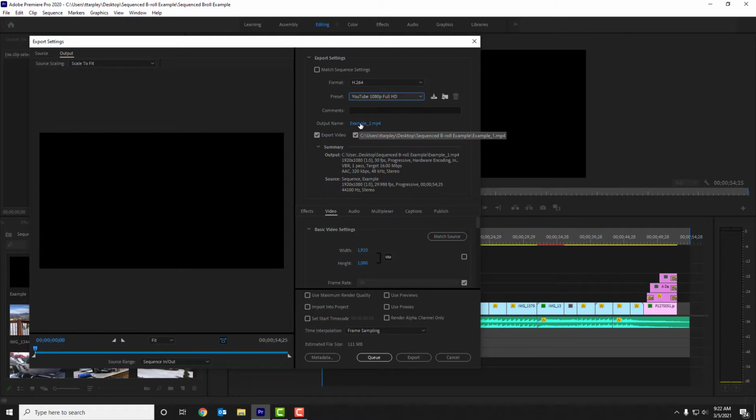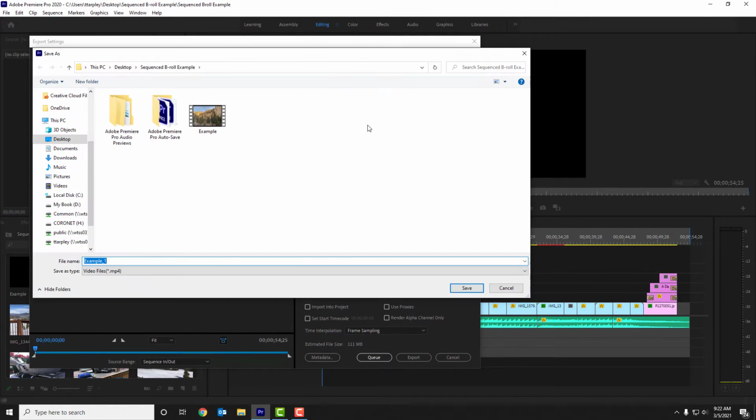So on the output name, this one is kind of overlooked, but is really important because it's going to save you some searching. So the output name, this is how the video is going to be saved and named and where it's going to be saved. So click on this blue hyperlink. It is going to tell us exactly where this is going to be saved.